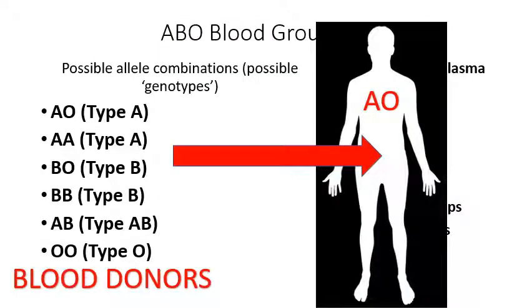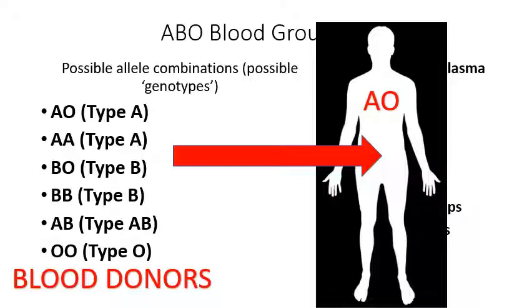Okay. Now, let's say that we have a bunch of blood that's been donated by various people with different blood types, and we're going to transplant that blood into a patient who needs it. They were in an automobile accident, or they were undergoing some kind of surgery where they lost a lot of blood. You need to transplant some blood back into that person because they've lost blood.